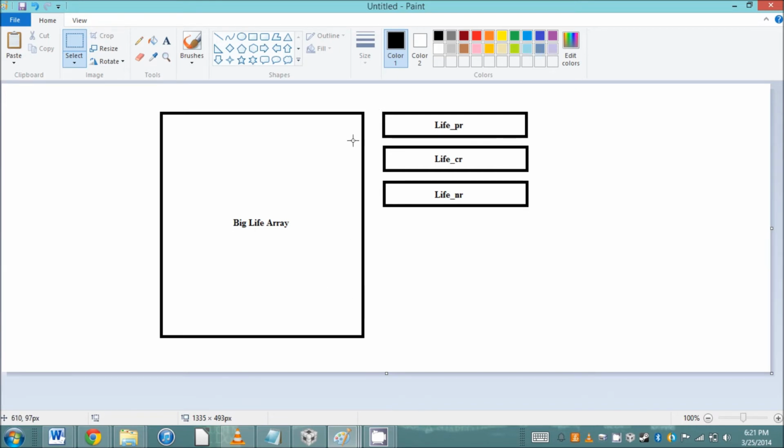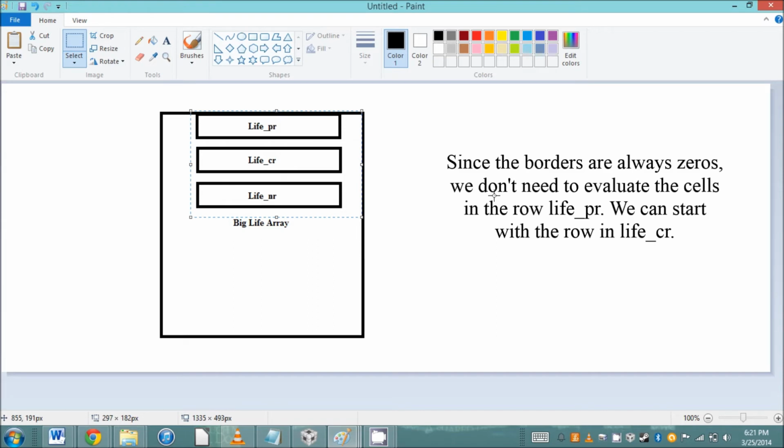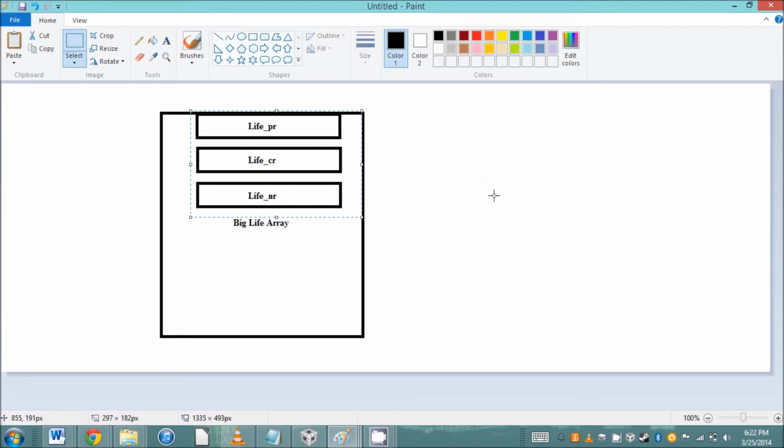However, the big life array is going to hold a mixture of new and old information, and I'll explain how that works. So what these three small arrays do is they start on the first three rows of the big life array, and they have the same information as the first three rows of the big life array. What you'll do is you'll go across life CR and find if each cell should be alive or dead. But instead of changing those values in life CR, you're going to change it in the big life array. When you get to the end of life CR, the first row of your next generation has been calculated. So the life array now has a mixture of new and old data, but the three small arrays only have old data.